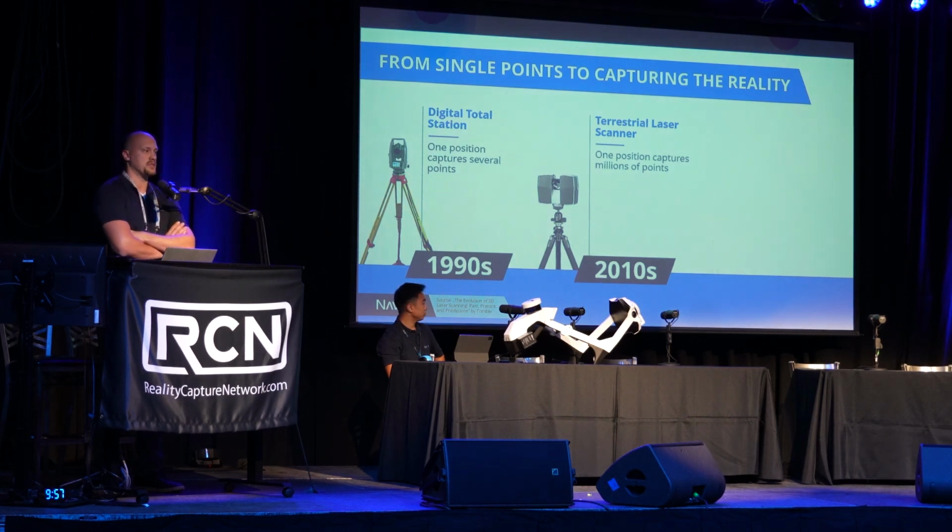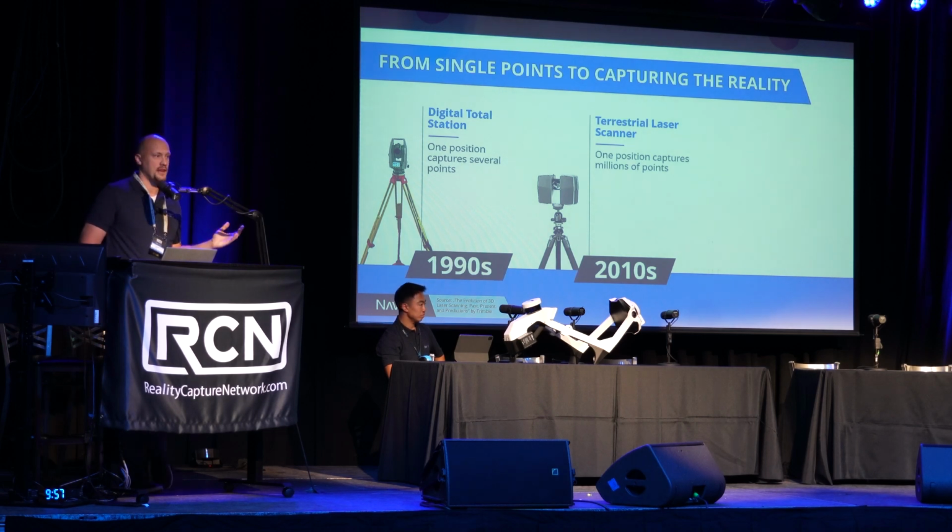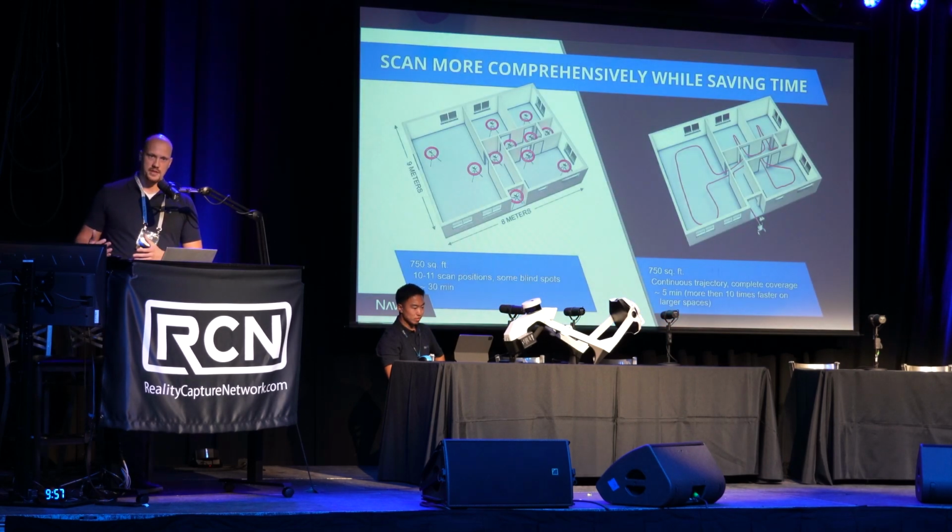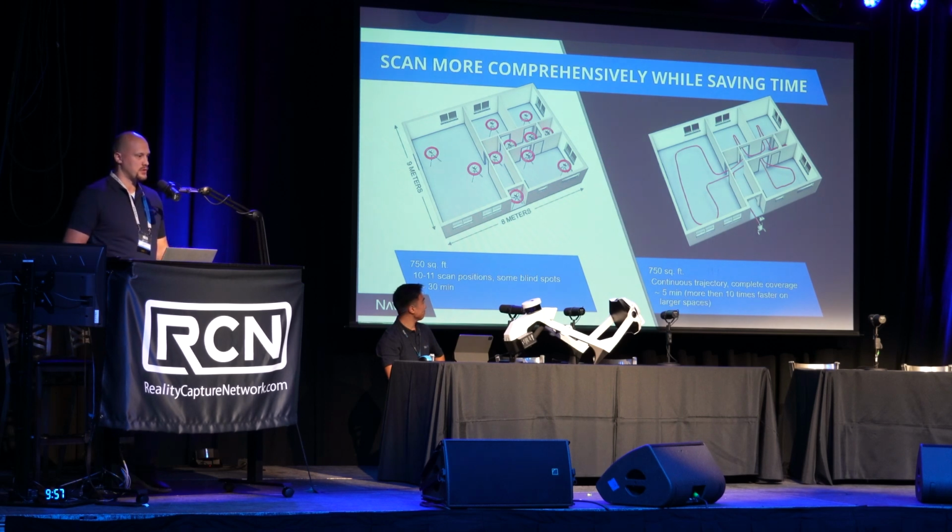We're talking about pipe diameters, floor flatness, and all the other projects you can do with them. They've been on the market for a long time. Most of my clients, besides NavVis, also have static scanners for the best data accuracy you can get. But again, it's about using the right tool for the right job. We are never pushing just NavVis; we are pushing the hybrid workflow where you pick and choose what to bring on a project. And sometimes the right tool means you're bringing two or three tools with you.